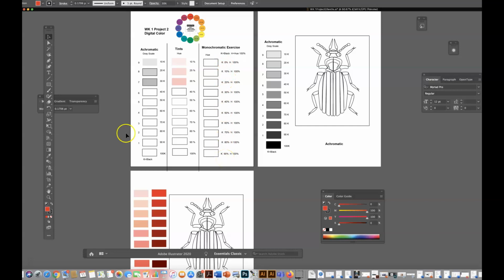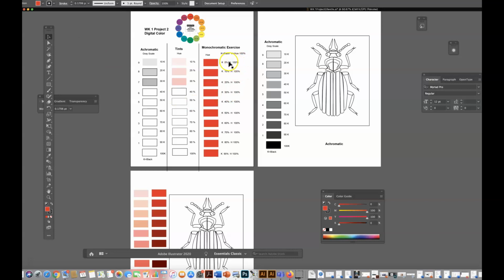Now let's start in an easy way. I'm going to take this black arrow. I'm going to draw a window over just all of the swatches, okay? It collects them all. I'm going to take the eyedropper. I'm going to take them on the red. And voila, they're all 100%.